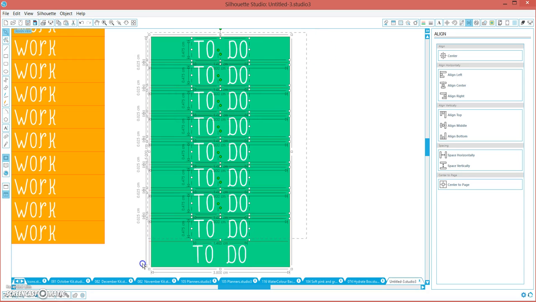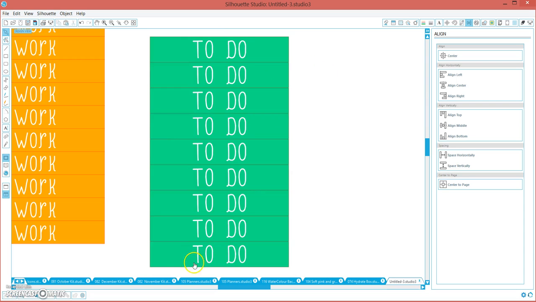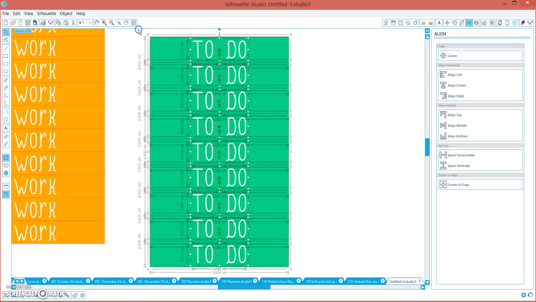To make sure everything's centered, I then select everything. I go up here to my align tool and I click align center. And now my words are all centered, my lines are all centered, my box is colored, it's only going to cut around each one once, and each word is perfectly aligned to each box. That's what I do. Then I group that together.